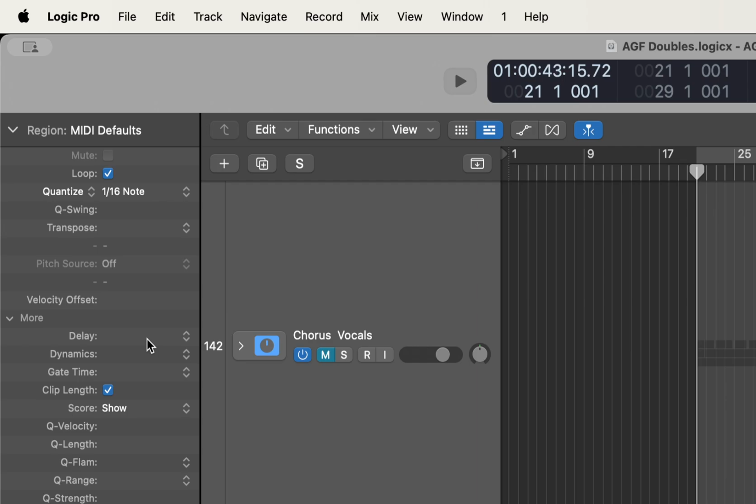As I said before, you probably don't want to go over plus or minus 10. Probably don't want to go under plus or minus 3, but play with it and see what works best to your ears. Also, once you do that, if you want a little bit more separation, you can also nudge the start point of the regions. Nudge one to be a little bit earlier, nudge one to be a little bit later. You can either use the delay slider in the inspector or use the nudge command with option left and right arrows and set your nudge value to something like ticks with control option T.